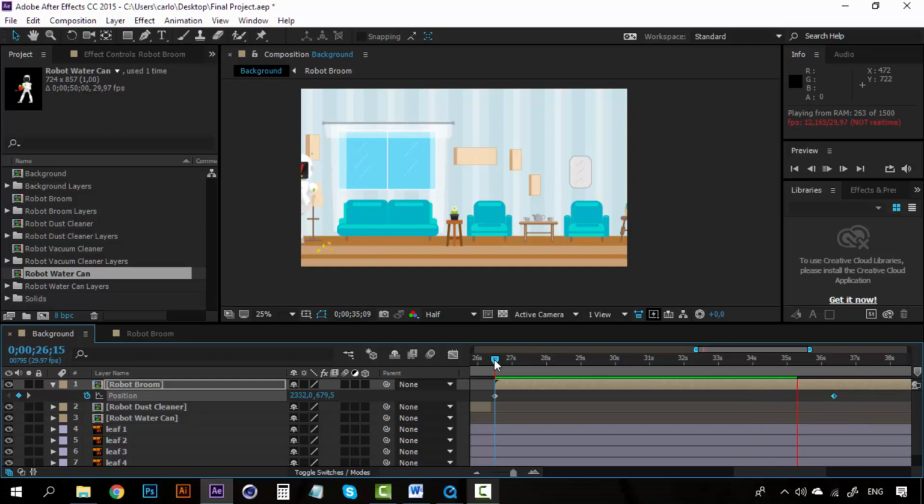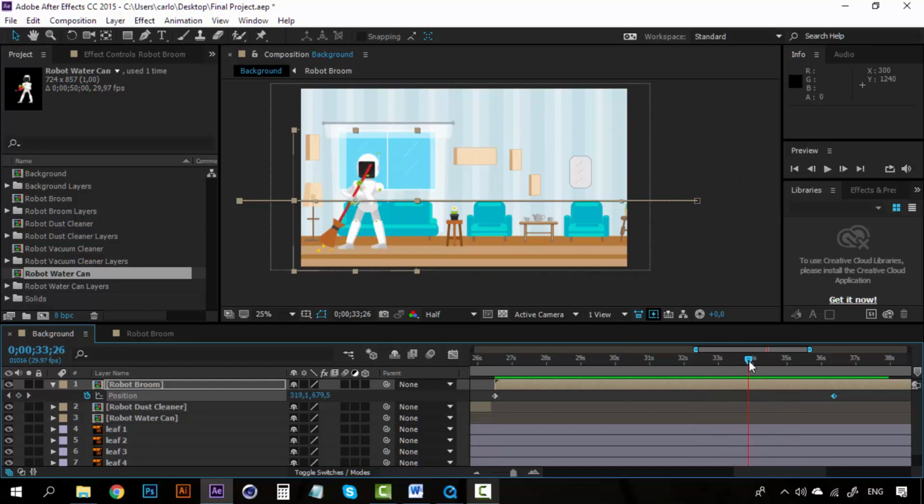Okay, so you can see that he gets through all the room, but when he gets here, right when the leaves are, he should do something. I mean, the leaves should do something. When he swipes them, they should fly or something. So we're going to change the position for these leaves.